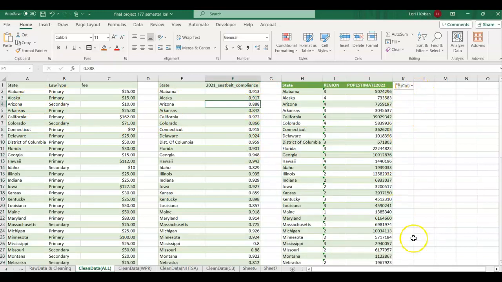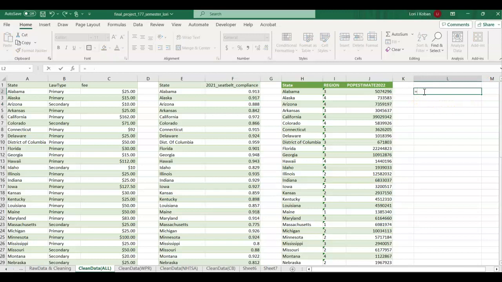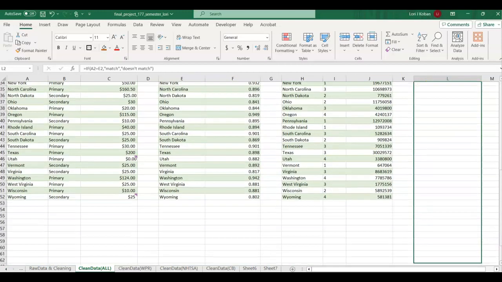And we're going to make sure, just to double check, that everything is lining up with all 3 tables. We did this once. We said if, now I'm going to check if this equals this, right, match. Otherwise, right, doesn't match. And this matches, and let's just see what happens.